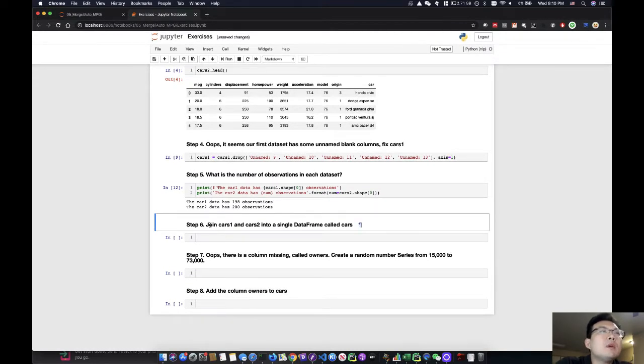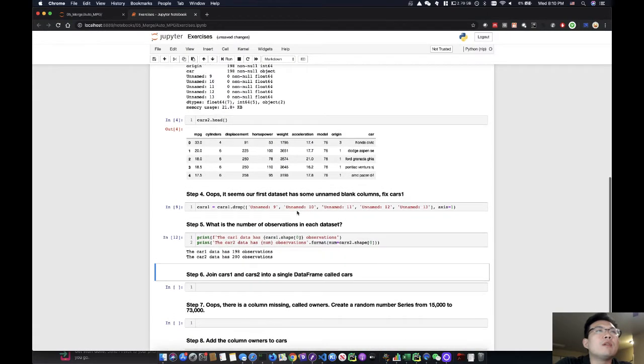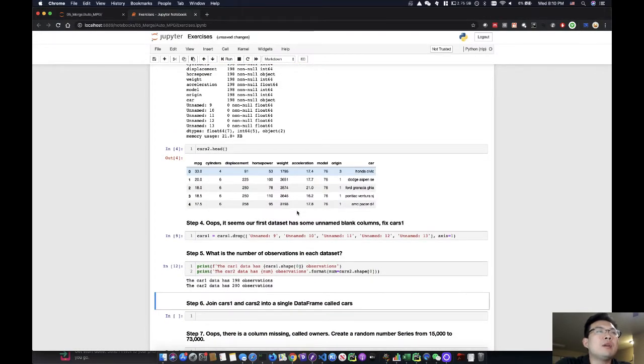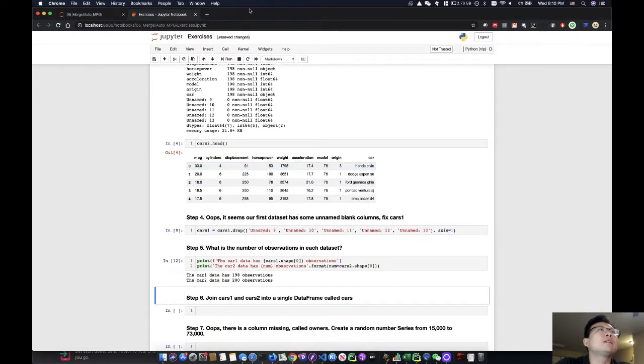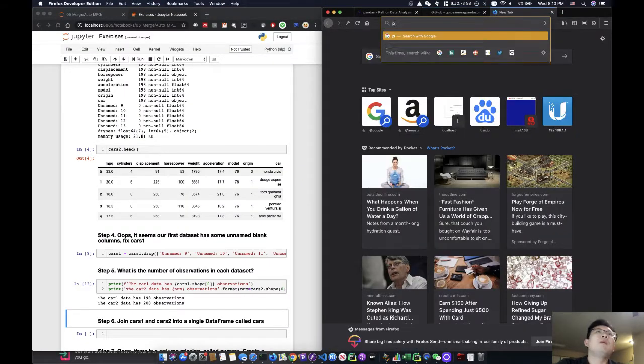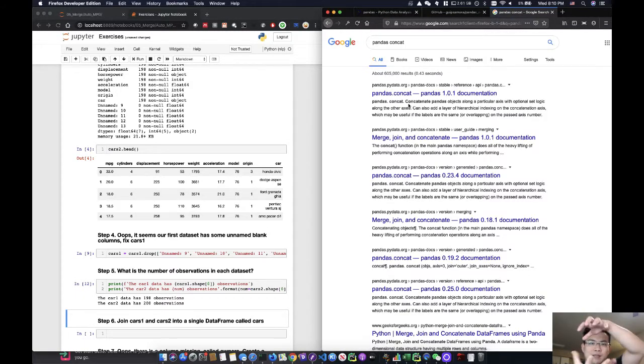Okay. Join cars 1 and cars 2 into a single data frame. So I guess it's concatenate. We need a concatenation, so let me do pandas concat. We need to concatenate by rows, along rows.